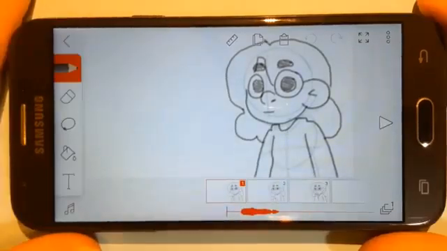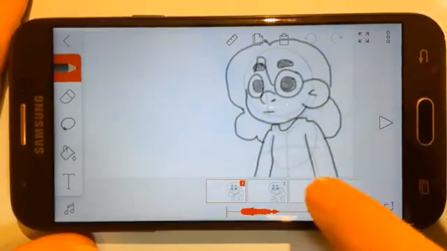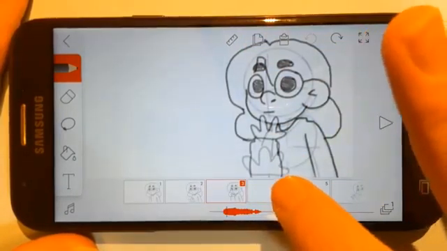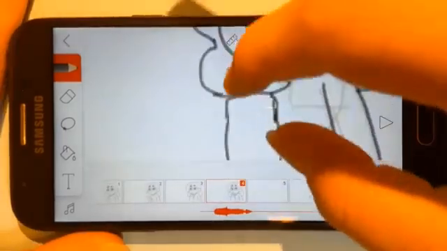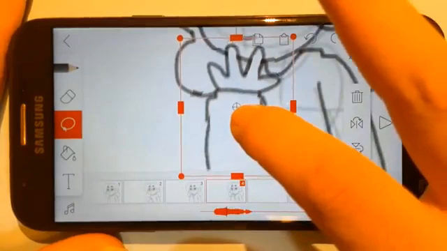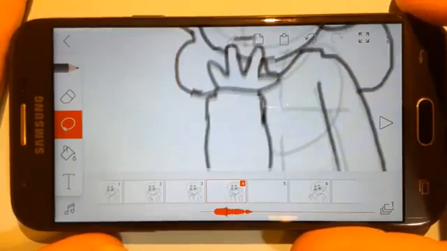Now I'm going to use a little trick to make this animation look even smoother. We're going to add a slow out in the transition. Basically that means the arm will slow down as it reaches the second keyframe, easing into that position. To animate this effect, I'm going to copy the second keyframe into the frame after the second keyframe, which for me is frame 4, and then I'm going to select this arm and drag it ever so slightly in the direction it's moving, which is up, so that it doesn't stop abruptly at the second keyframe, but rather slows down and eases into that position.